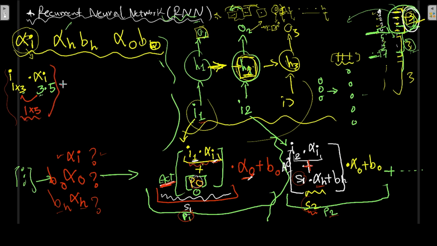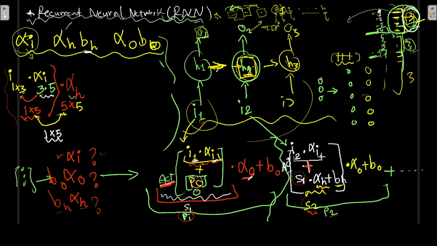This is going to multiply by alpha hidden. And the question is, what is the size of alpha hidden? Absolutely, we know that the alpha hidden has to be 5 here to match the dimensionality. But what is in here, once again, the answer is clear: it depends on what is next. Hidden layer of 5, it is fine, you can decide whatever you want. So this is going to be 5 by 5. So the outcome of this is 1 by 5. My hidden bias, this guy here, is 1 by 5. It must match the same size.